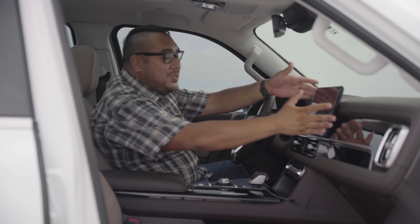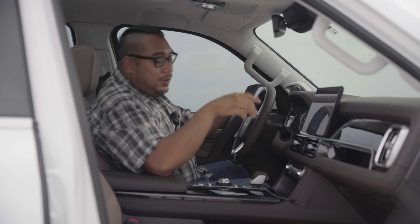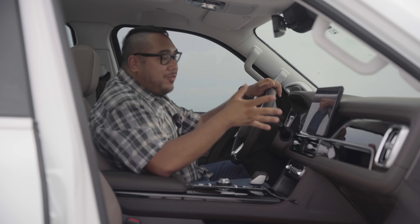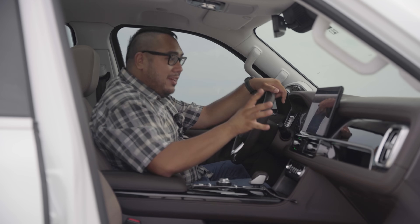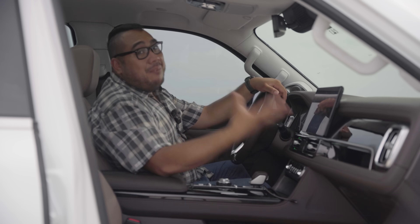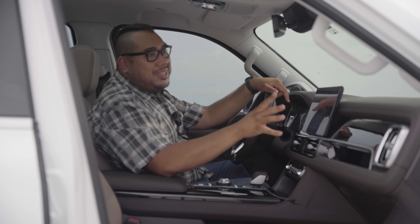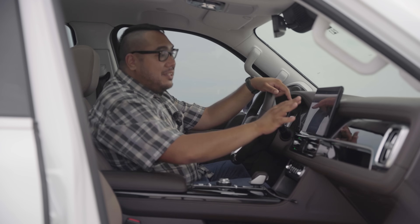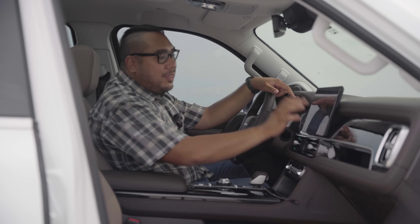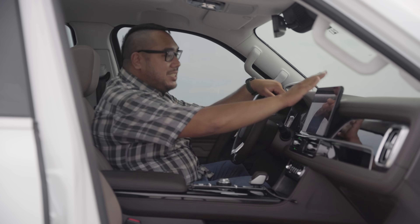The unfortunate downside is this has no Android Auto and Apple CarPlay. It comes with a Carbit mirroring system, so you have to either plug your phone or wirelessly through Wi-Fi to mirror your phone. After testing it, it was a bit cumbersome, and there were a few times where my phone got disconnected. For such an excellent screen, it's a really big missed opportunity not to have Android Auto and Apple CarPlay. Maybe Bayek Philippines can have a software update to include it, because it's such a waste of a really good screen. When using screen mirroring, Waze and Google Maps looked really good, but the problem was I couldn't control it through the screen — I had to do it through my phone, which is very distracting while driving.